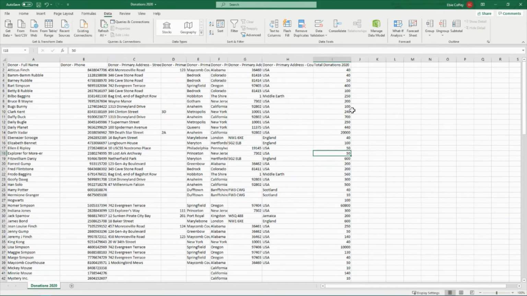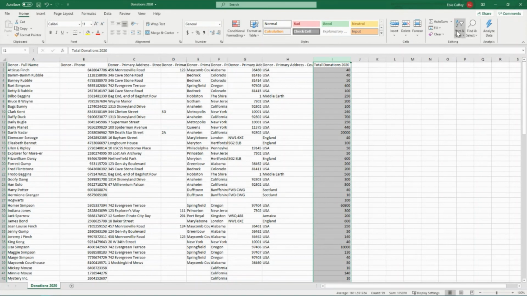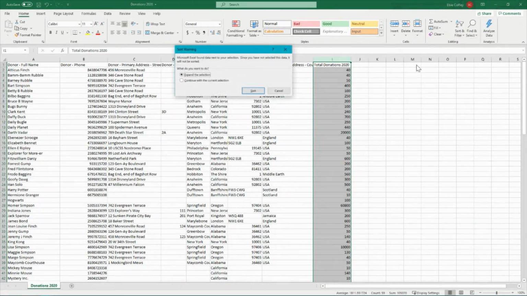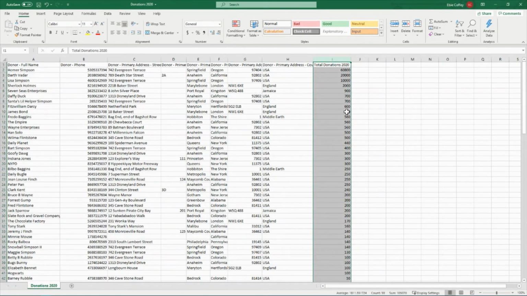So perhaps you want to give this spreadsheet to your volunteers so that they can call and say thank you for your total donations of $40, or your lifetime donations have been this. You can take it really far. There's lots of different options. Maybe you want to only call those folks who have donated a specific amount. So you could sort this by largest to smallest, so you could start with your top donors at the top and work your way down. You could put some conditional formatting in here to only highlight those folks who've contributed a specific amount.